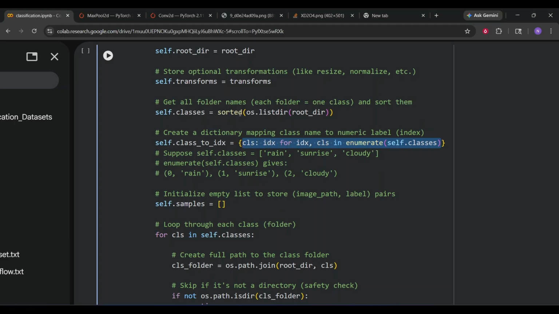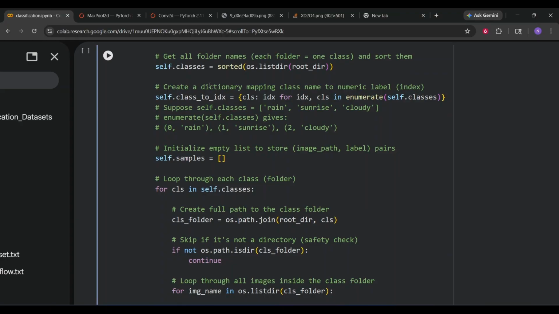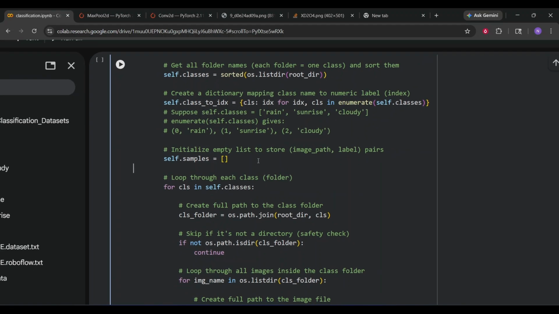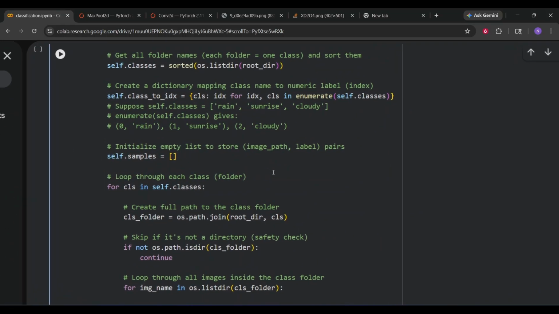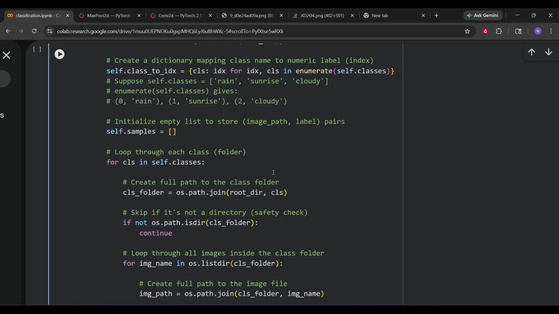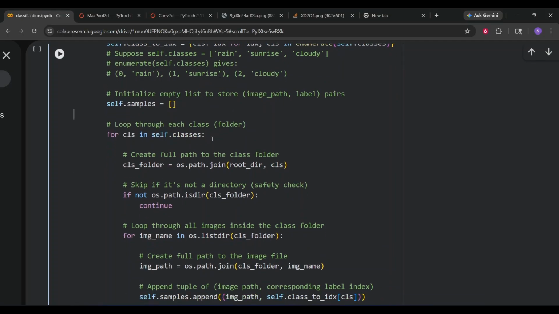Now after making this dictionary which links the class name with the class id, we will make an empty samples list which will store the image path and the label. Whenever we use the data loader or train, it will pass the image path and the label in a pair format. After that, we loop through each class.